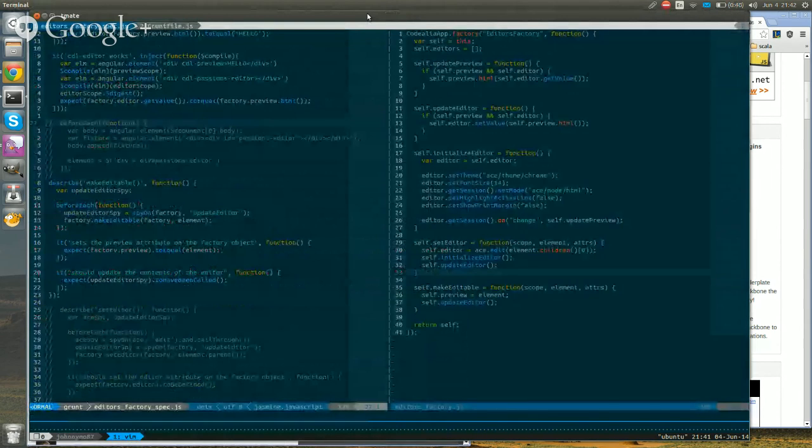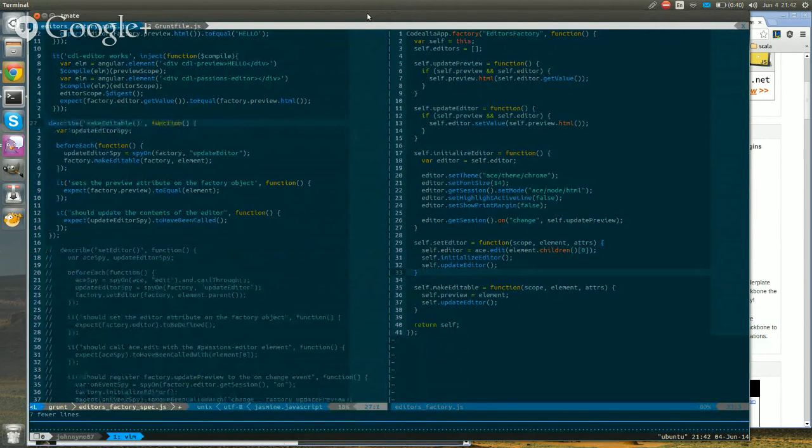Actually, there is already a before each in here. Okay, so that was probably the old global before each. Right, so let's try the next describe block.